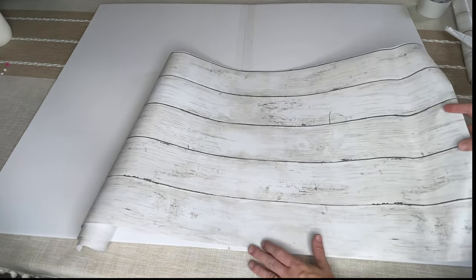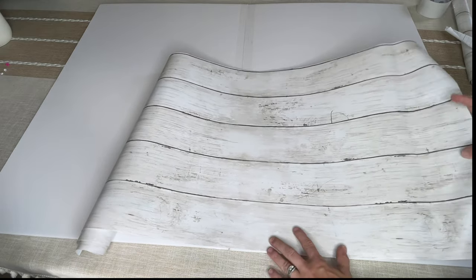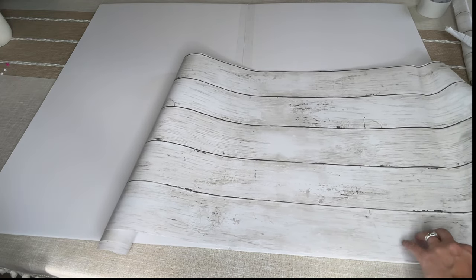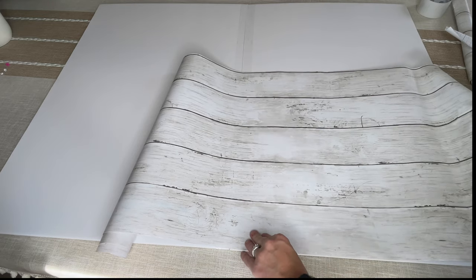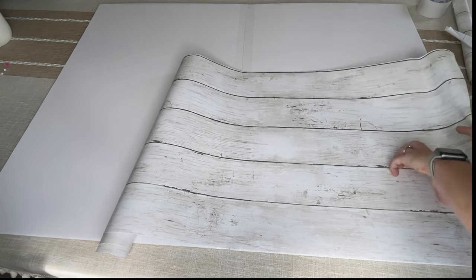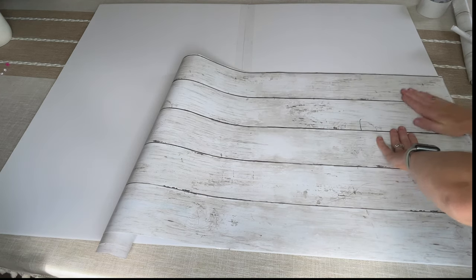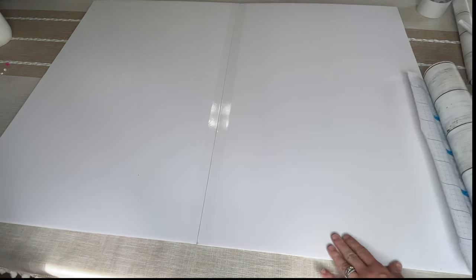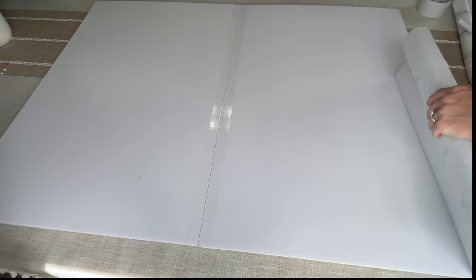So I just trimmed off a piece long enough to go across the bottom and the top portion. I trimmed off a little bit of that backing, and we're going to use the hinge method to apply this to our boards. I lined the edge of my wallpaper up with the edge of the board, so it makes it really easy to get it nice and straight. And as I am pressing it down, I'm just removing that backing and working my way up towards the top.